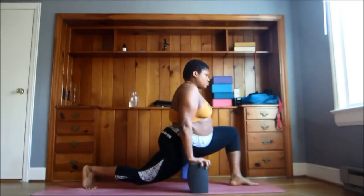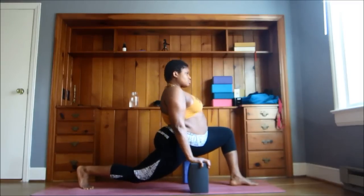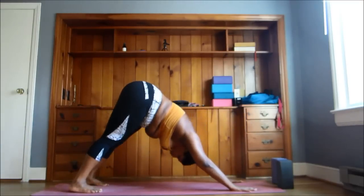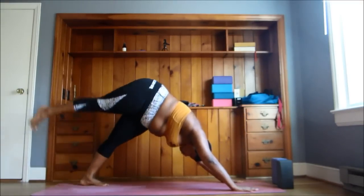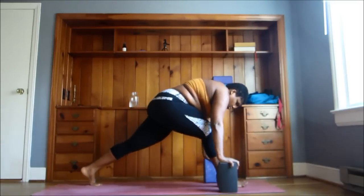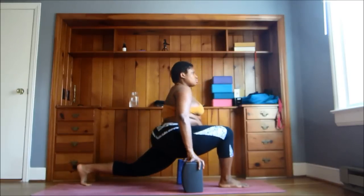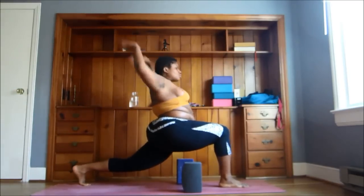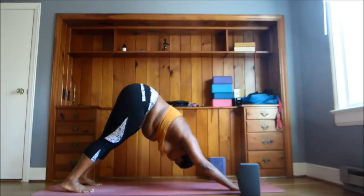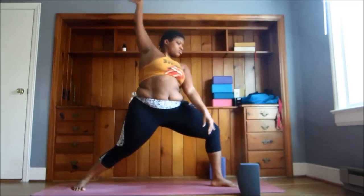So you're rolling the shoulders open, walking the blocks back, coming into this really deep lunge, just breathing into the shape, breathing into your pelvis. Then step back, downward facing dog. Then when you're ready, bring the other leg up into the air, step it up to meet your hands. Let's take that high lunge again. So you bring the hands onto blocks. You can walk the blocks back further, which helps you sit up in your pelvic bowl. And then you can bring the arms in the air if you want, then step back. Downward facing dog.